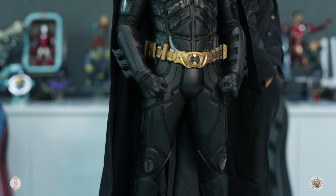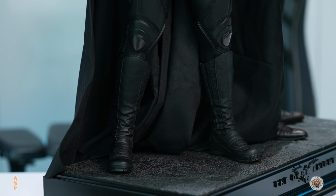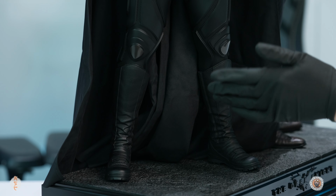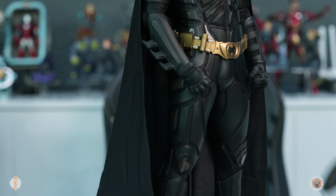To the Batman, the way they sculpted the armor, the suit, I think it looks really good. They did a good job here. The gold color looks very well done. It's not too shiny.